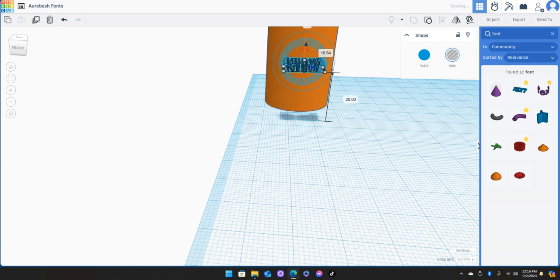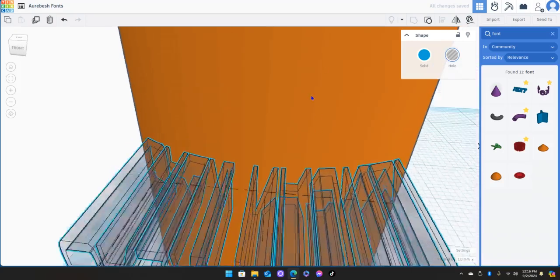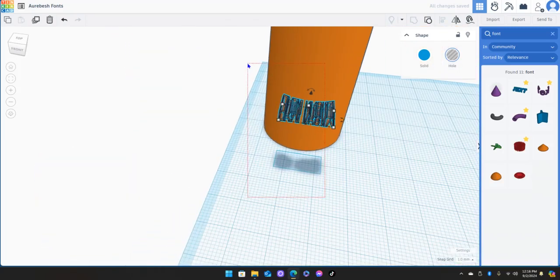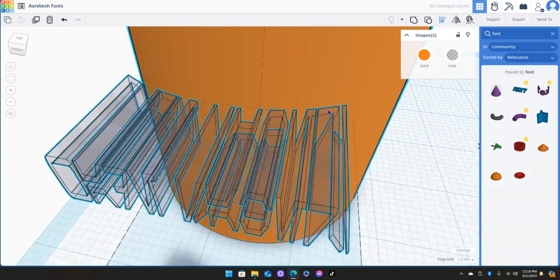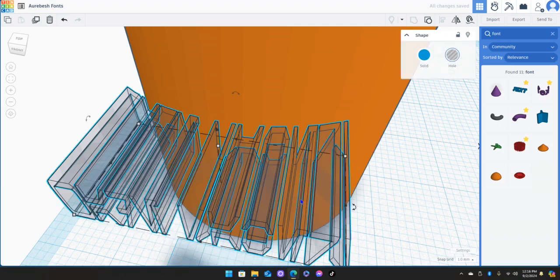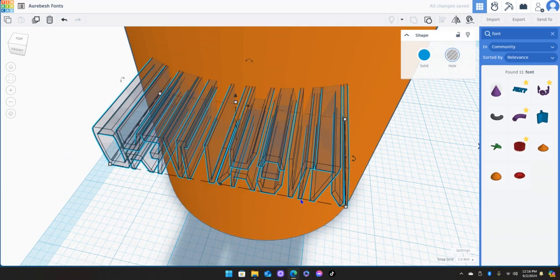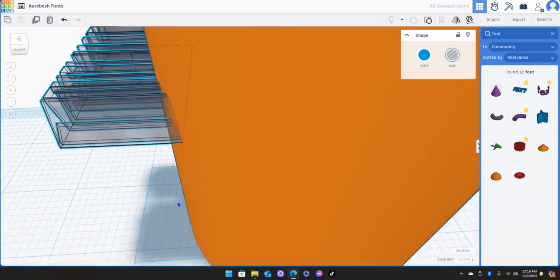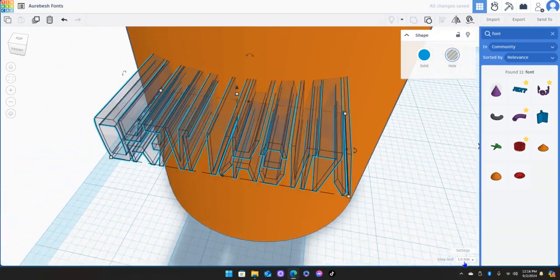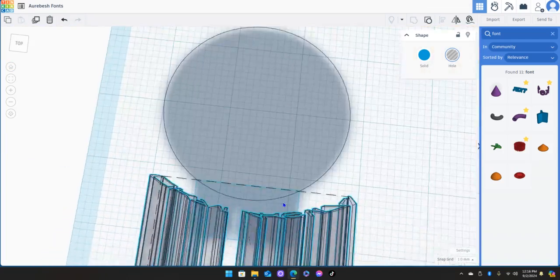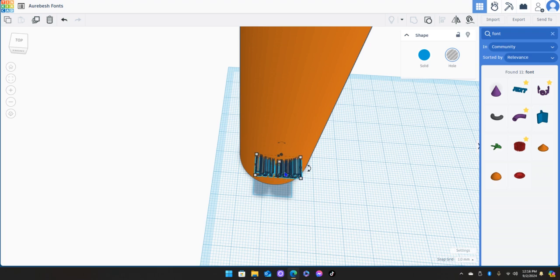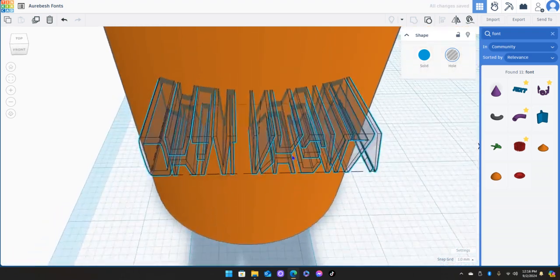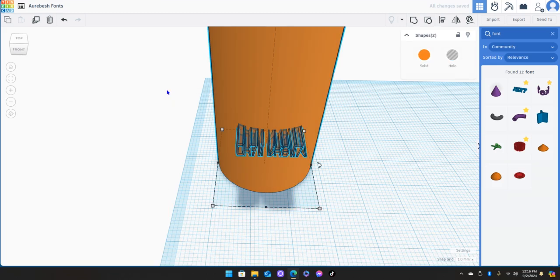You can put this anywhere you want. Just for this point, I'm just going to put it right here. I want to center it there. Now I want to move this in close to it. I've got this set down here, as you can see, on 1 millimeter, so I'm going to make it 1 millimeter deep. So I'm right up against the edge of it now, and so right now we're at 1 millimeter. You want to group this together.